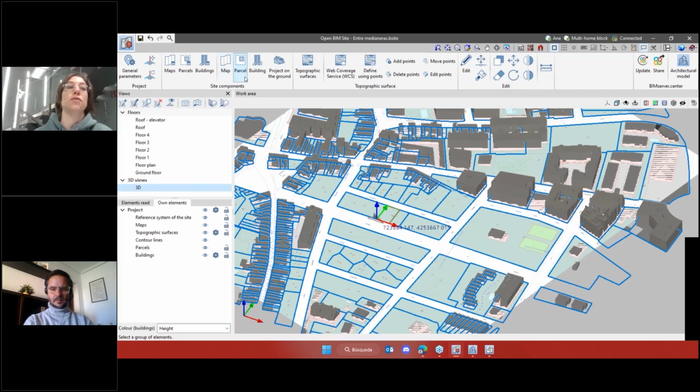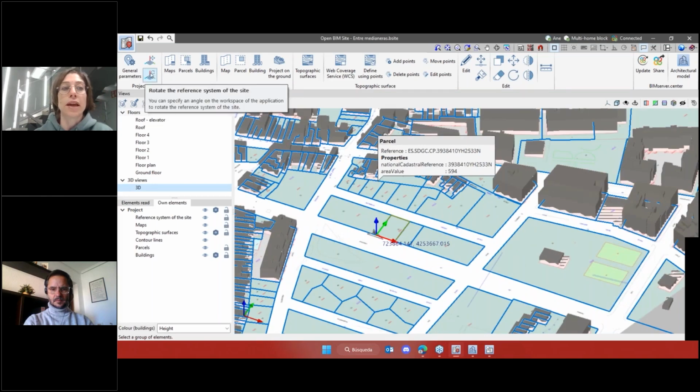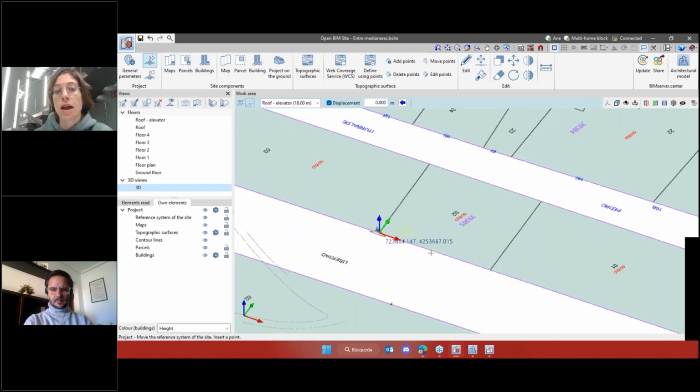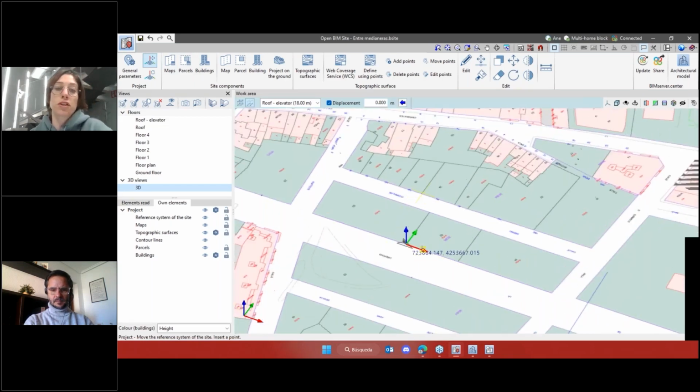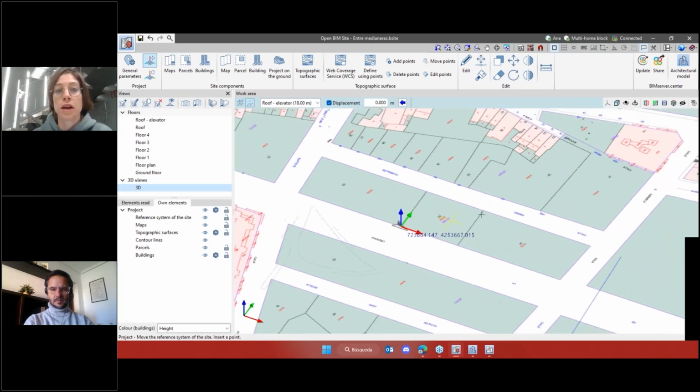Also, just to finish, other things that you will be able to do in this program is to relocate the reference system of the site. So, for example, I have relocated this reference system just in the corner of the building, because for me it will be then easier to draw in CYPE Architecture.